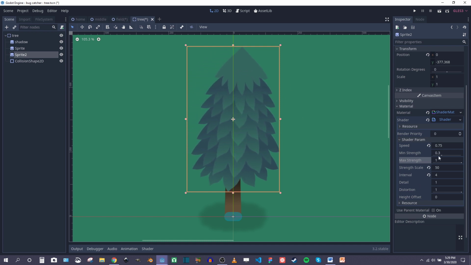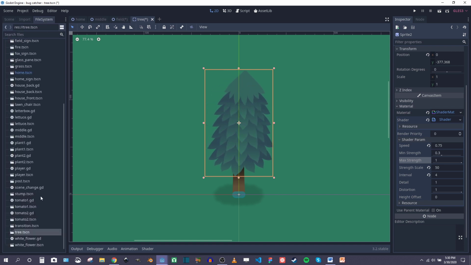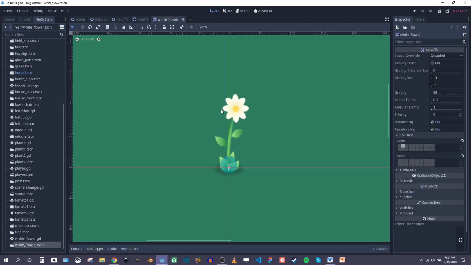So it has a bunch of really useful parameters. Again, I'll link the shader in the description below, but it creates a really cool effect and looks really useful, I think, for giving the feel of wind moving through the trees. Now, this is actually the exact same shader I'm using for the flowers. So if we take a look at one of the flowers here, it just has some different parameters, so it doesn't sway quite as extremely, but I think it does a good job of conveying that sort of wind moving through the grass and stuff feeling.